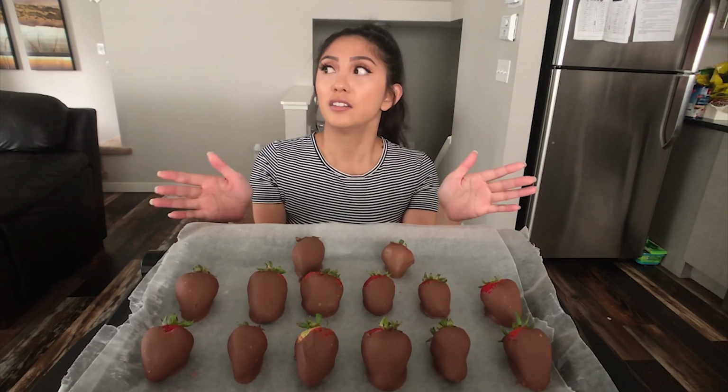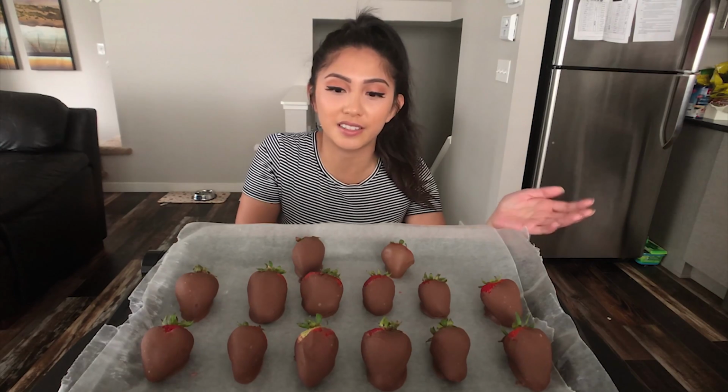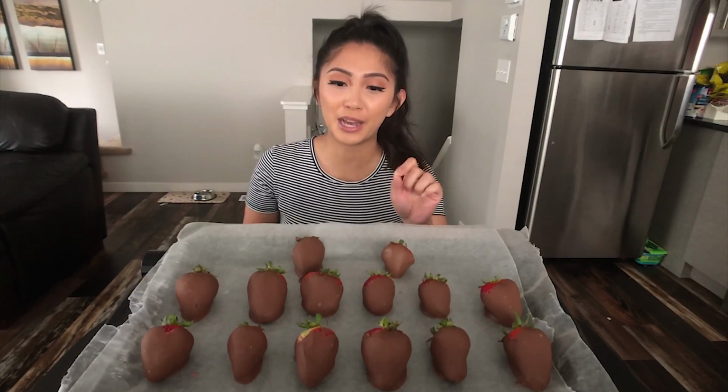And who needs to go to Godiva and spend like $20 for like 6? Although I really do like Godiva, like don't get me wrong, that's one of my favorite chocolate places, but you know, I ain't trying to spend like $30 on chocolate covered strawberries when I can make it at home myself. Yeah, look how good these look. I haven't had chocolate covered strawberries in a very long time.